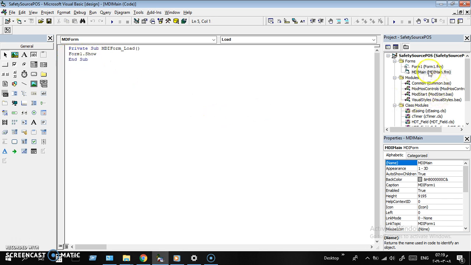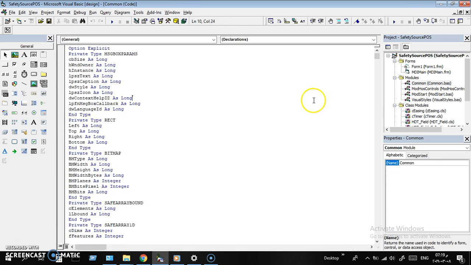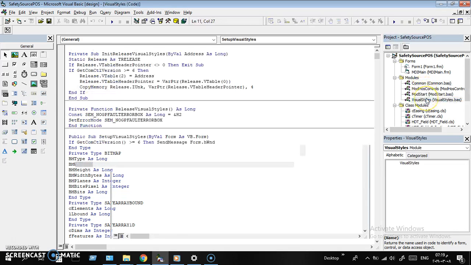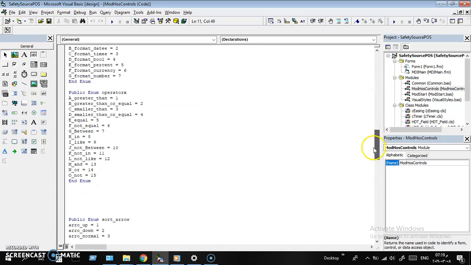This is about the forms. And about modules, I have the common module. I have read in the documentation that it is preferable to include it in the project, and the visual styles module also. This module is for my user controls.